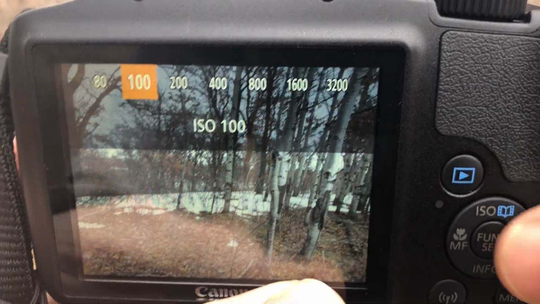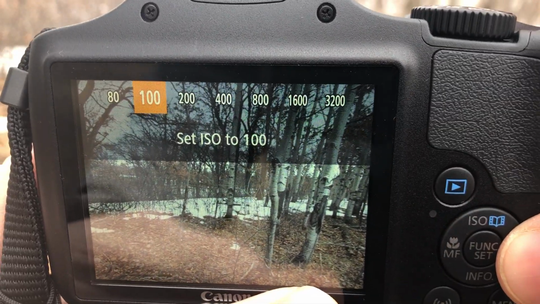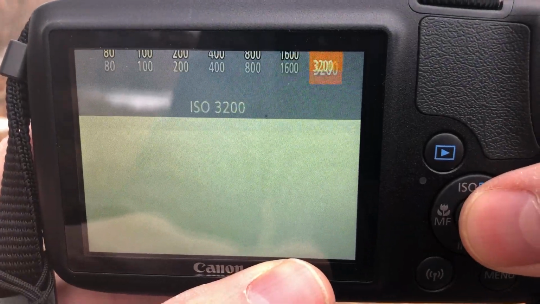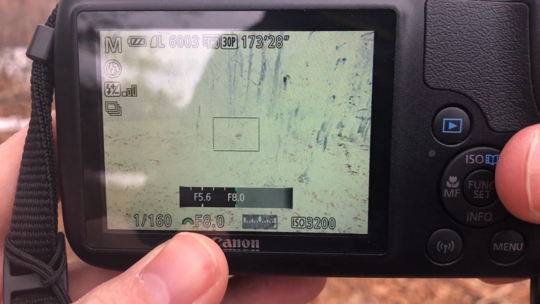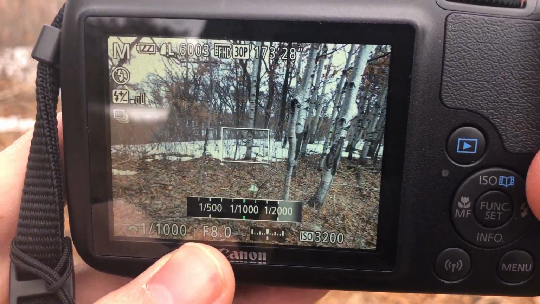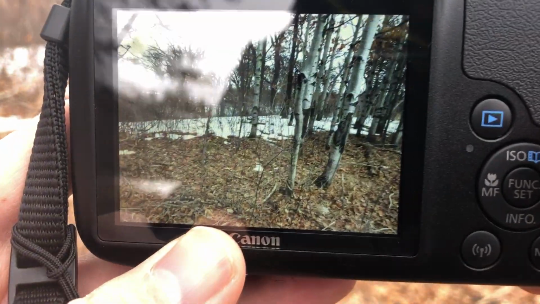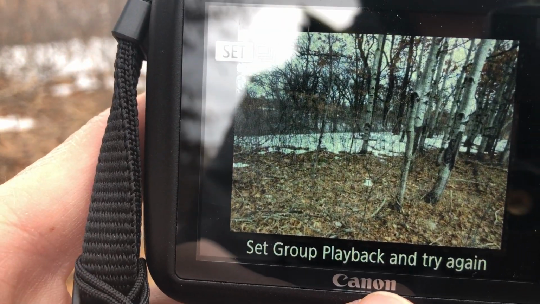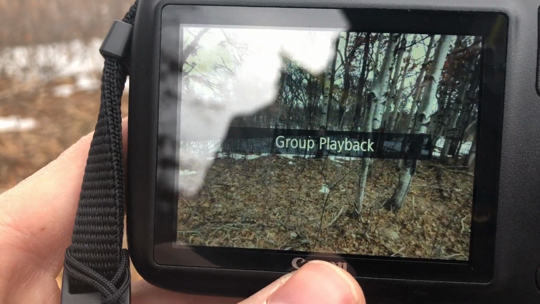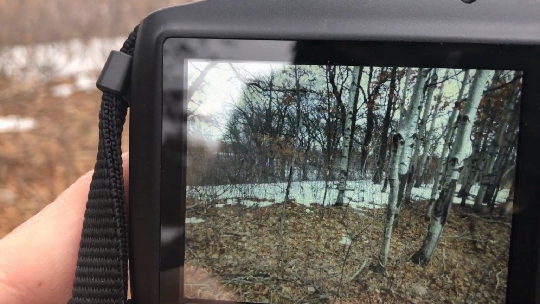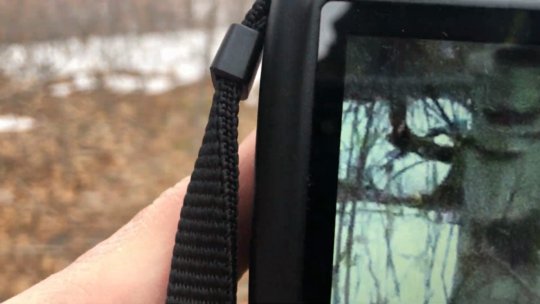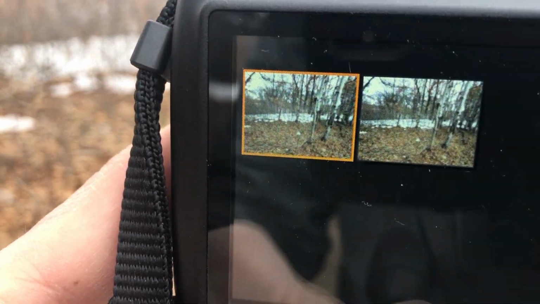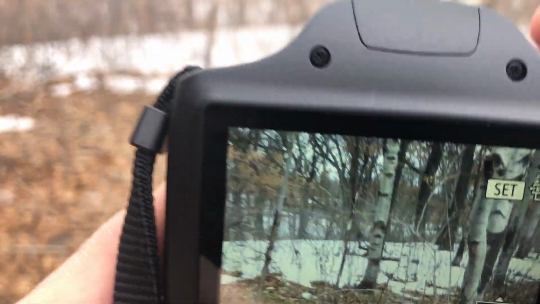Okay, rule of thumb, go as low as you can while still getting the picture to be the way that you want it to be. Right? The higher the ISO, the lower the quality of your picture. So if I go all the way up to 3200 here and I take away light with my other two settings, the picture that is created with this ends up being a really low quality picture. So if we look at it and we zoom on in here, there's just going to be all sorts of digital noise. I know it might be a little bit hard to see on the video here, but not a very good quality picture. So again, go as low as you can while still getting the type of picture that you want.